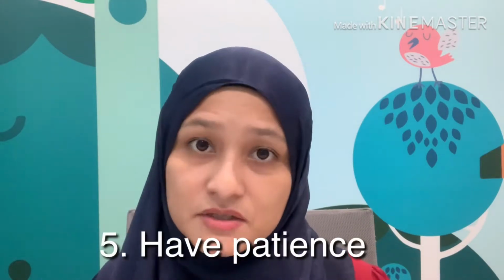Next, you need to have a lot of patience as well. Again, it's easier said than done, but when you're struggling and trying to feed your baby, try not to show your emotions so much, like being frustrated or even angry, because the baby can sense how you feel. So try to be as calm as possible and don't scold the baby. If you feel very stressed, you can hand the baby over to someone else, or just hold the baby and do skin to skin contact, and after the baby shows some feeding cues, you can try again. Baby will always tell you when they are ready.